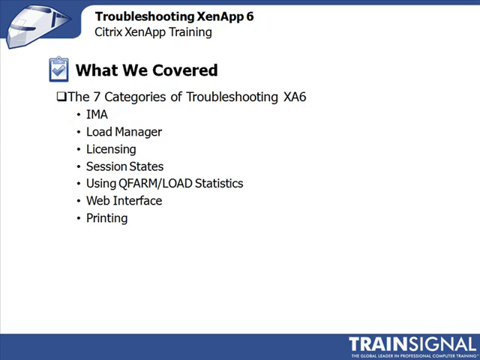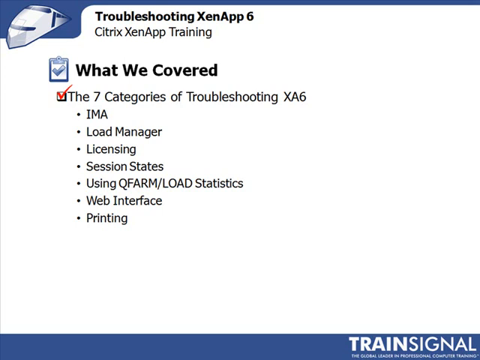All right, so what have we learned in this troubleshooting lesson? Well, we talked about the 7 categories of troubleshooting XenApp 6 that the prep guide has suggested. We looked at the printing issues that we could potentially have, and I gave you different things to look at and different places that you can consult in order to get some hints on where and how you can start troubleshooting. We looked at Web Interface and different aspects of Web Interface, especially the XML servers.